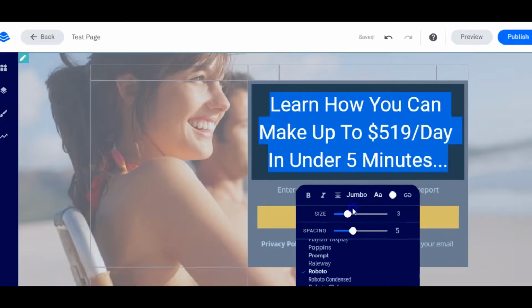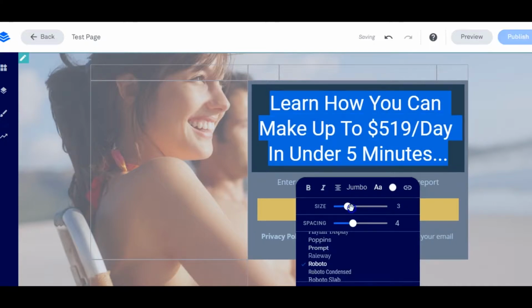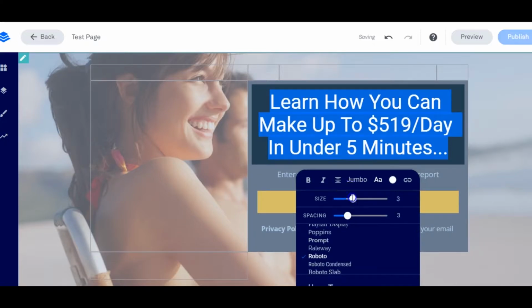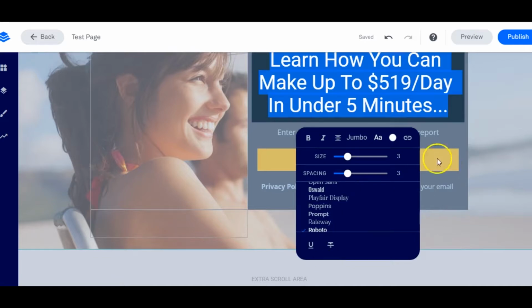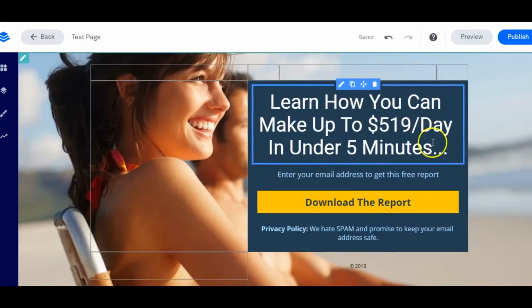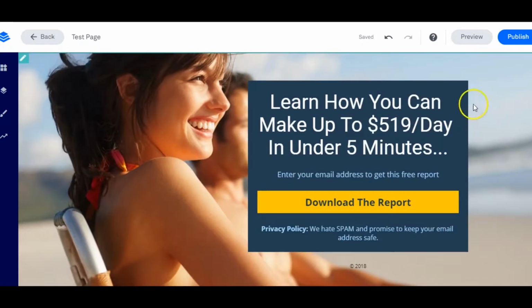So we can make it bigger, but I think 3 or 4, no, 3 was actually good, right? And 4 is, ooh, it's way too big. Okay, and you can change the different writing style here, the font, if you wanted to, but for me that works. Okay, look at this, nice and clean, right?